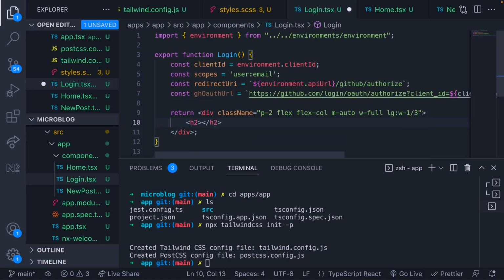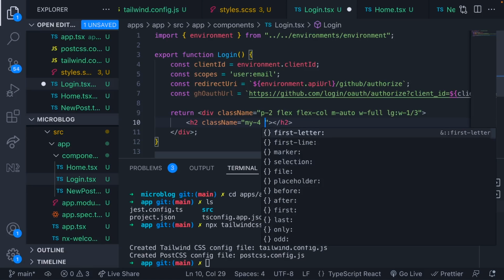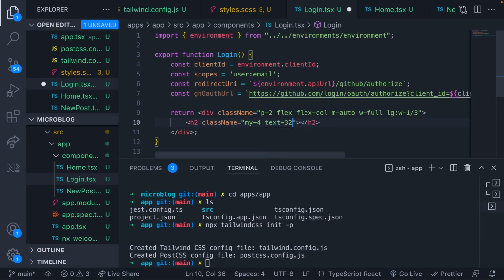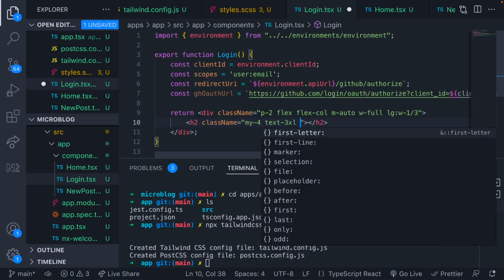And then let's have a heading level 2, and let's give that some classes as well. We'll say the classes for this are margin top and bottom of 4. The text is 3XL, so reasonably large text.